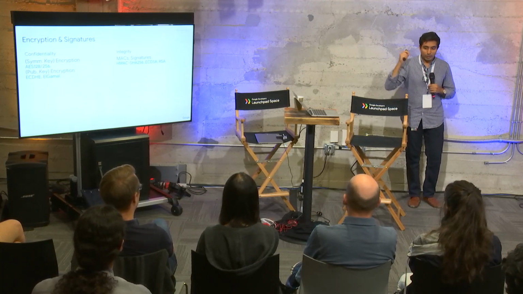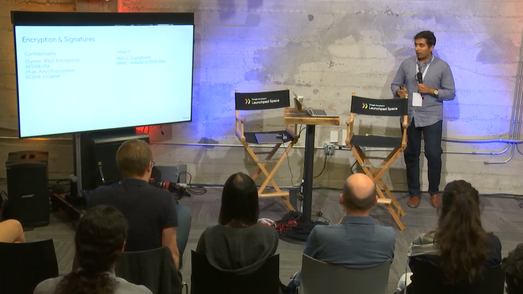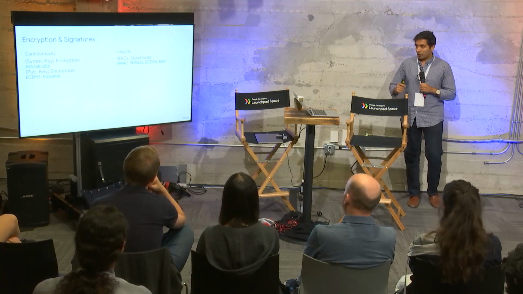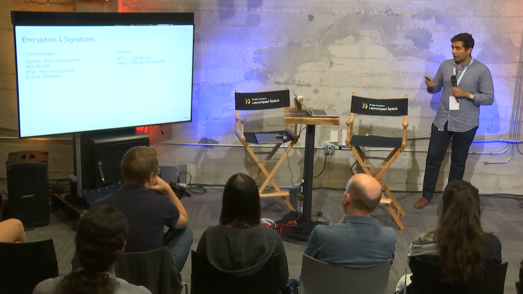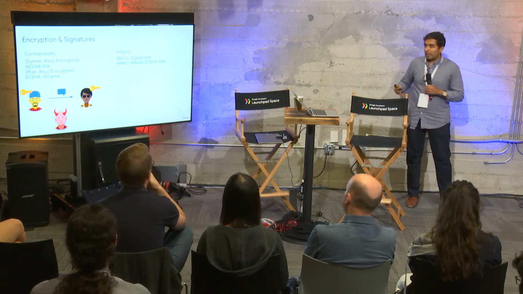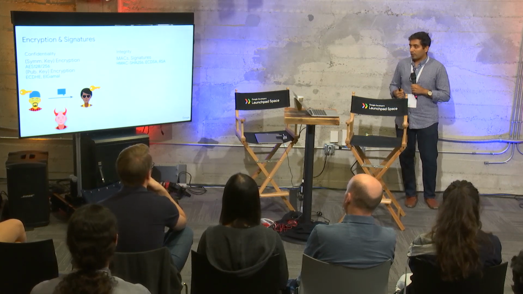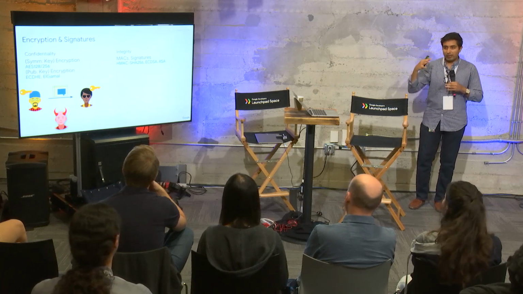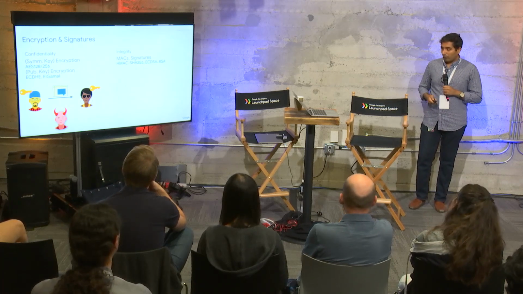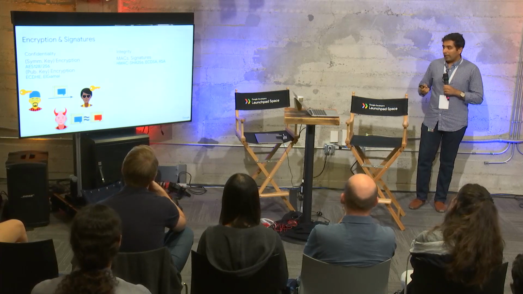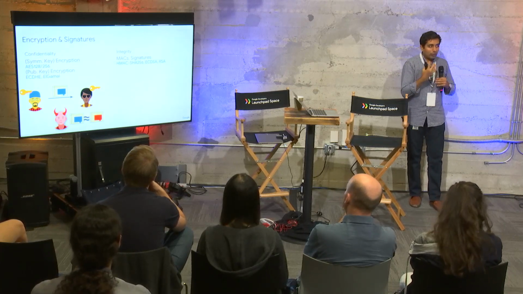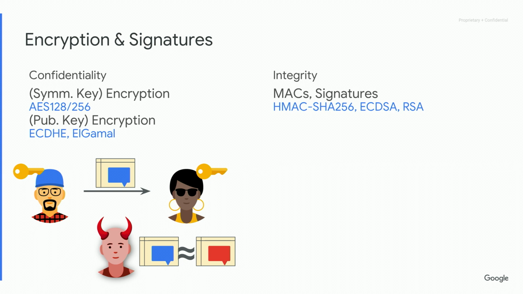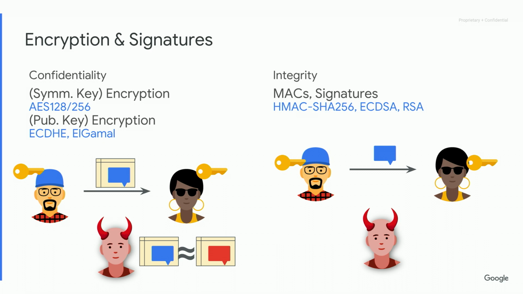In other words, you're making sure the messages cannot be modified or manipulated, or the source of the messages cannot be changed by eavesdroppers, by adversaries. And more precisely, what confidentiality lets you get, and I like to represent this pictorially, is that it lets you put your message in a sealed envelope. Okay, that's encryption. And what does this buy you? Well, someone who's on the wire can look at two different sealed envelopes and not really figure out what's going on inside them. So they wouldn't be able to tell a red envelope from a blue envelope, and that protects the contents of the message.